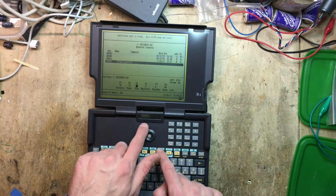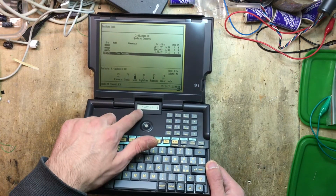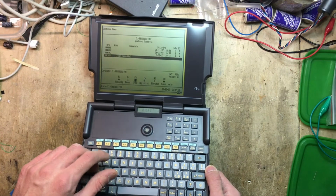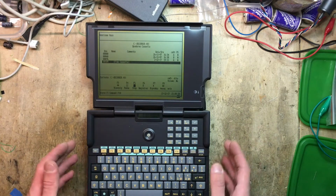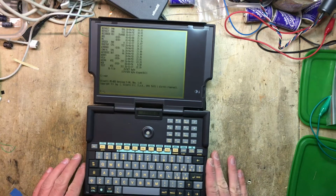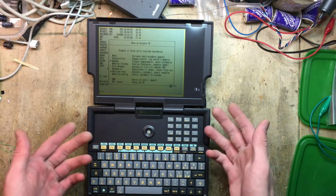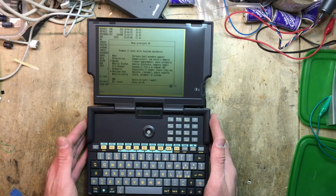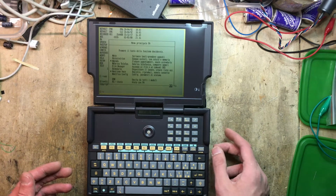I don't know if you can see it, but we have a display here, and it shows you pretty much just like a tape counter. You can move back and forward. So we can actually move back to our prompt, and we can go to the menu. There we go. We're back to our main menu. We can actually do a few other things.